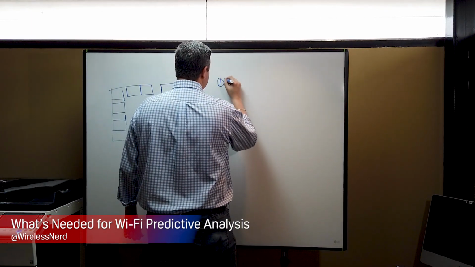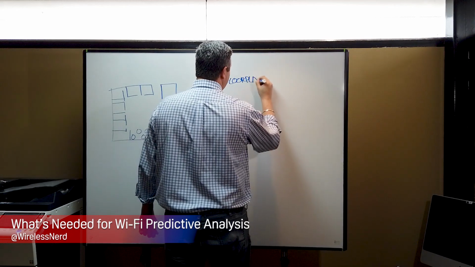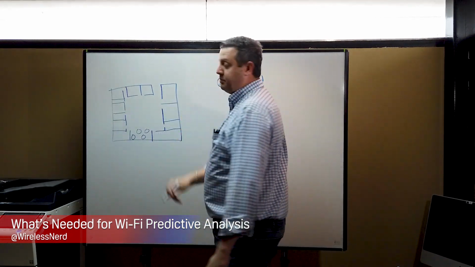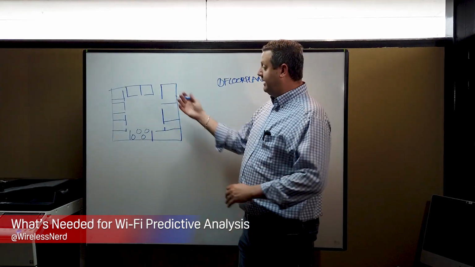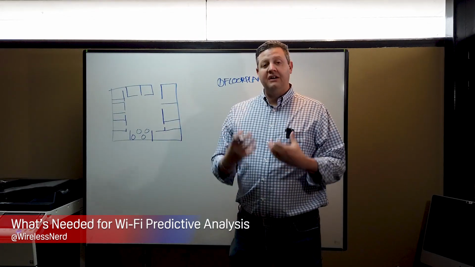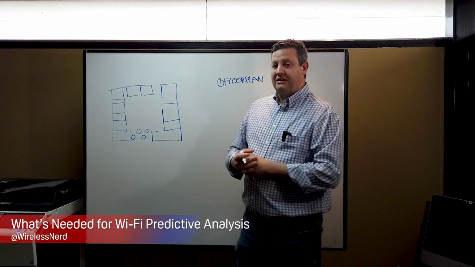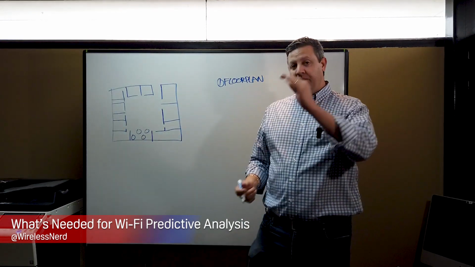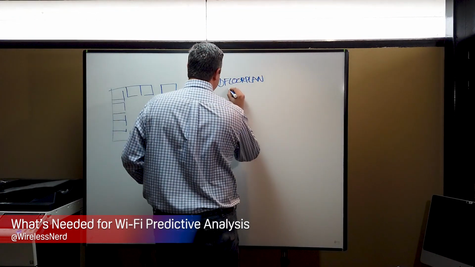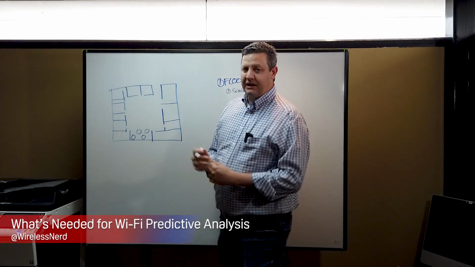What our floor plan is going to provide is the ability to understand the environment we're working in from a physical perspective. What does the building look like? There's 4 walls, there's a couple of rooms in there, but what's important to understand is not just what those walls and building materials are, but also how big they are. So the first thing I need to understand is the scale of this. How big are these rooms? How big is this building?